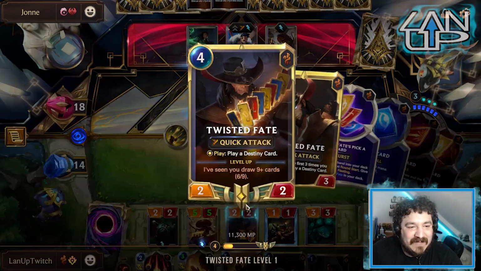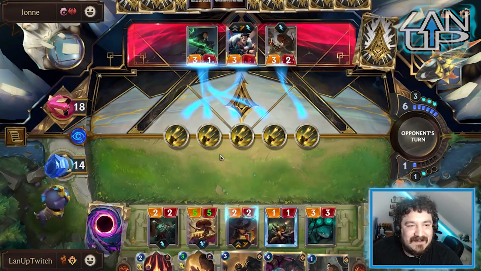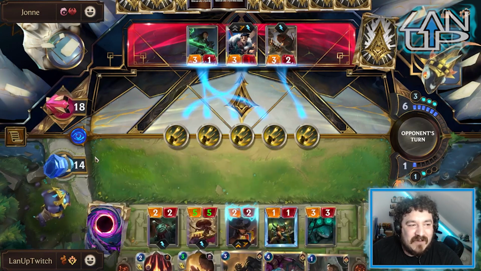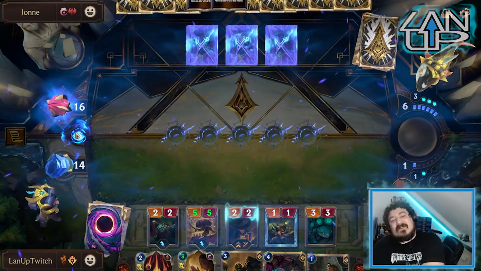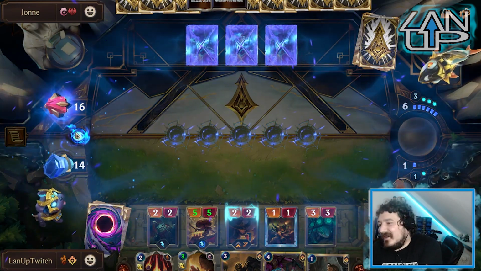And how close are we on top of that? Twisted's nearly there as well. So, we've got draw cards. I've got a stun card if they were to play Riven. I'm feeling secure here. This is actually feeling 100% fine.